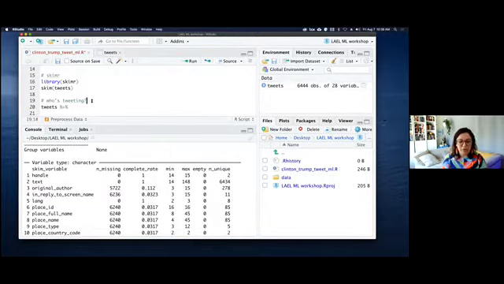or control. So hold control, shift, and the letter M, or if you're on a Mac, hold command, shift. So this is a pipe. It just means then, right? So you get the tweets, and then you're going to count the handle.